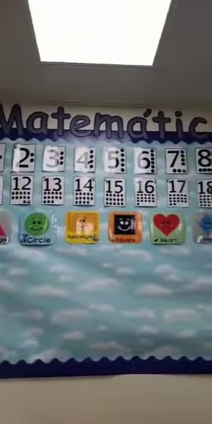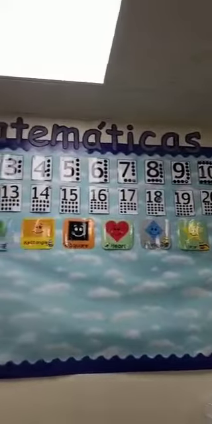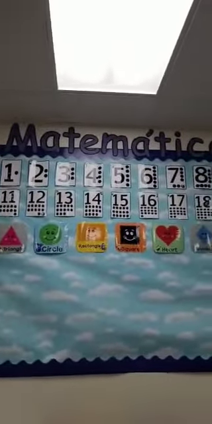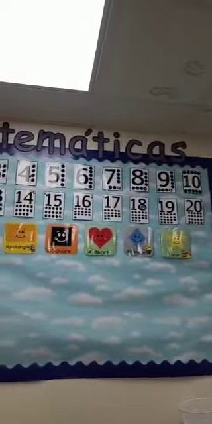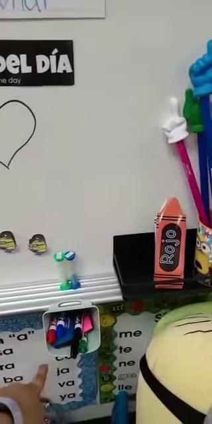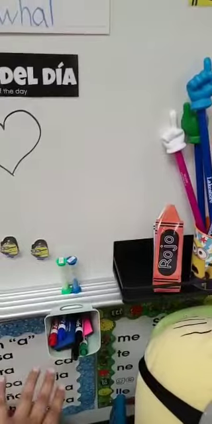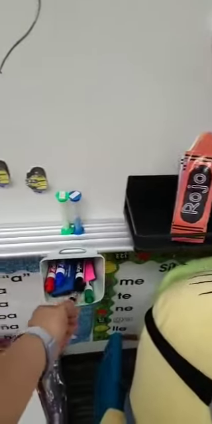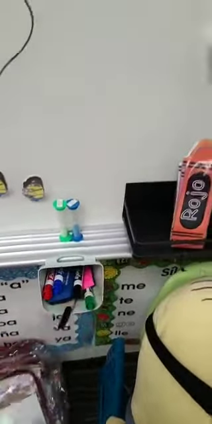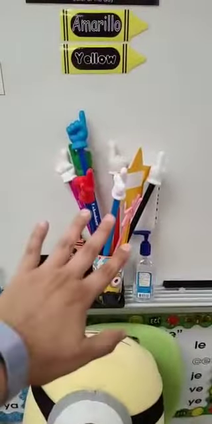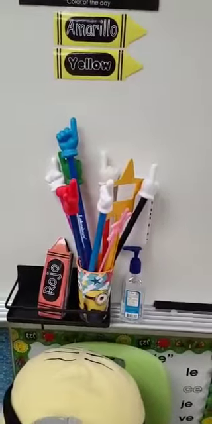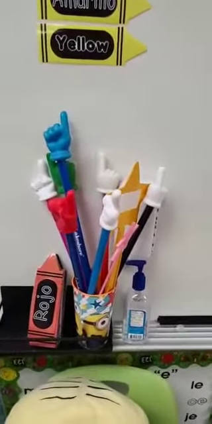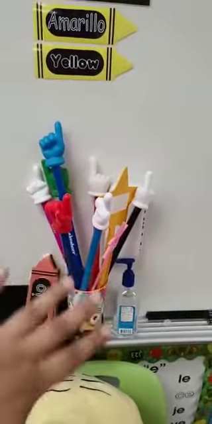Here are the numbers also and then the shapes, but by now we are going way higher than 20, as you saw. I keep all of my markers there, and also the eraser, and just in case a permanent marker and some sticky notes. And then here I have plenty of pointers so the kids feel more excited to come to the front and make a selection of which one they want.